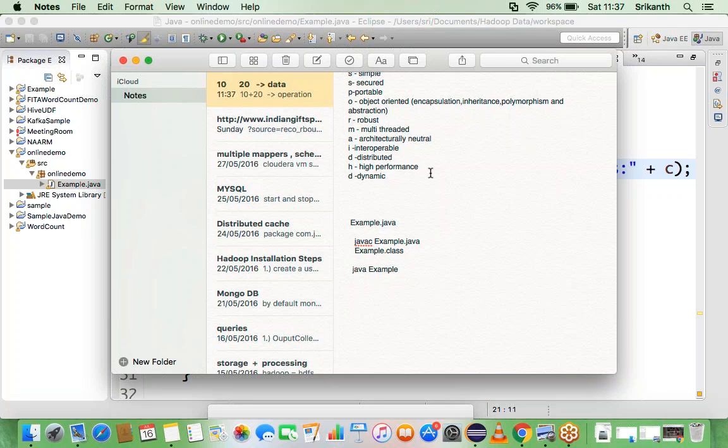Okay, robust. What robust means is, for example, if I'm executing my program and the user has entered a wrong input, and it displays an error which the user can't understand, do you think it's meaningful? No. In a bank, it will ask you, please enter account number. You entered your name. Then immediately it should give you a message, right? Please enter your account number properly.